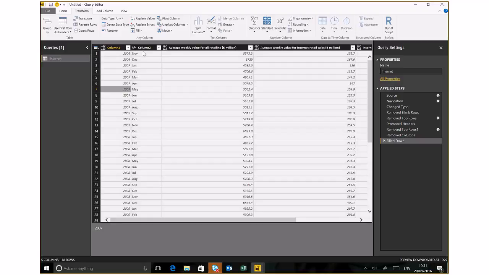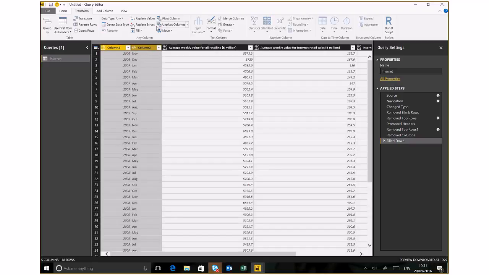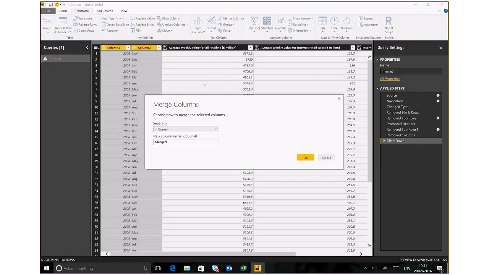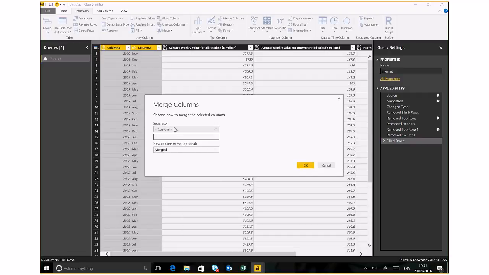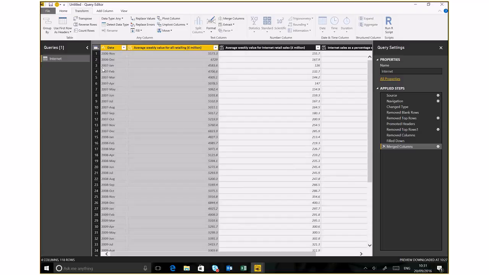Now, the next transformation: I need to put this year and month together and merge these columns, so I've got a date that I can work with in Power BI. So I'm just going to select these first two columns here, and I'm going to see if I can find the merge columns on the ribbon. There that is. So I've hit merge columns on the ribbon up there. For the separator, I'm going to use a hyphen. I'm going to call my new column date and hit OK. So that's merged my year and month columns.